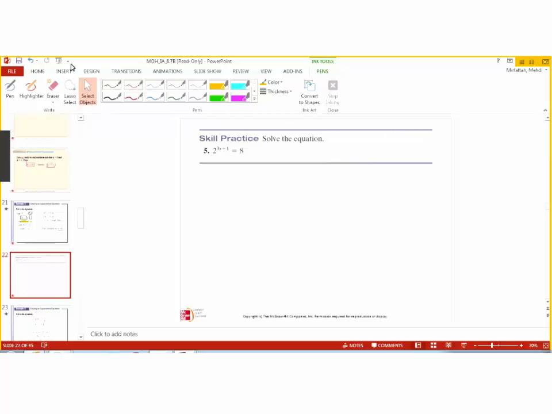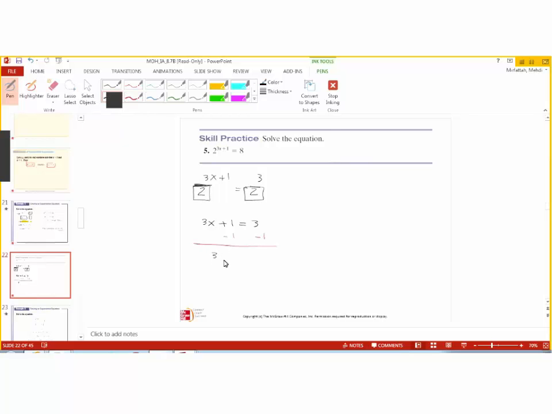I can do it. Okay, Marina, go ahead, please. Okay, so first I made 8 into a base of 2, so 2 to the power of 3. Okay, so we can make the base the same, because 8 would be 2 to the power of 3, so if the base the same, the exponents must be the same, right? So you get 3x plus 1 equal to 3, and then what do you do next? Solve it normally, so subtract 1 from each side.